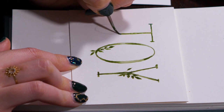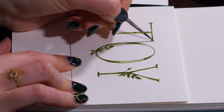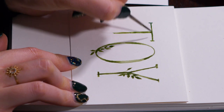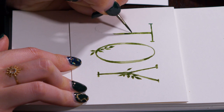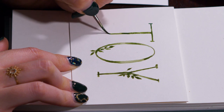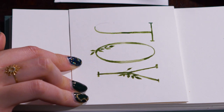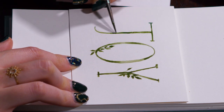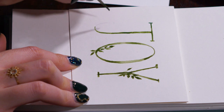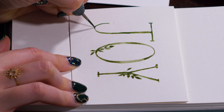You'll notice I've just added slightly thicker sections to some of the letters so that they have just a little bit more character than if they were all the same width all the way along. And if you didn't feel comfortable with sketching lettering out, you could print something and use it as a template, or you could sketch this beforehand like I did and go from there, really, like the whole alphabet, the whole of words, fonts is your oyster. And beyond.